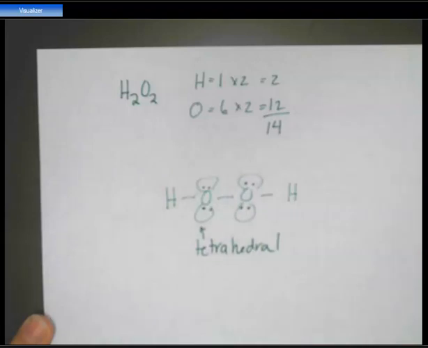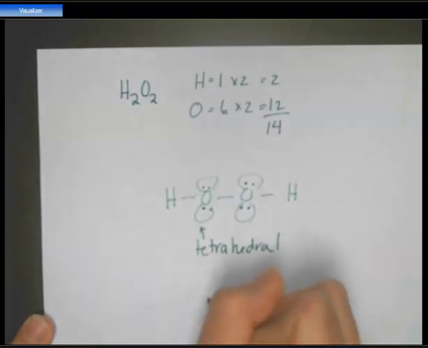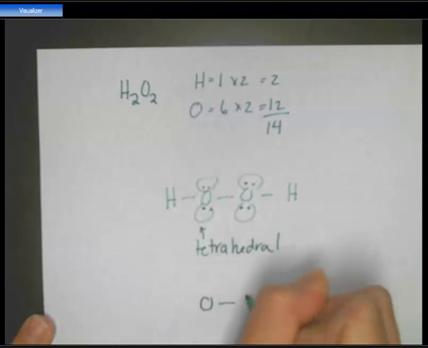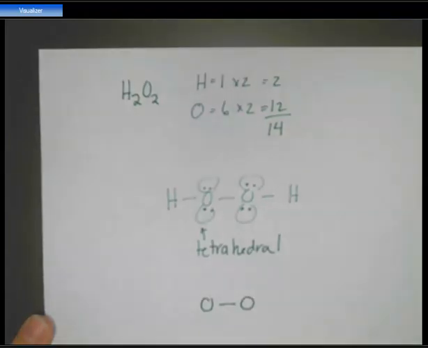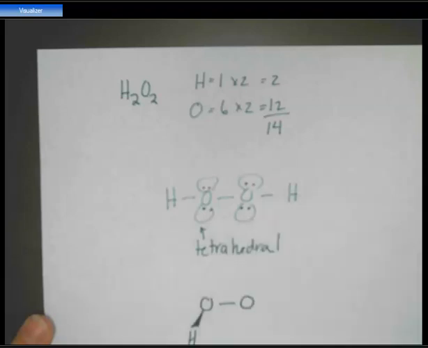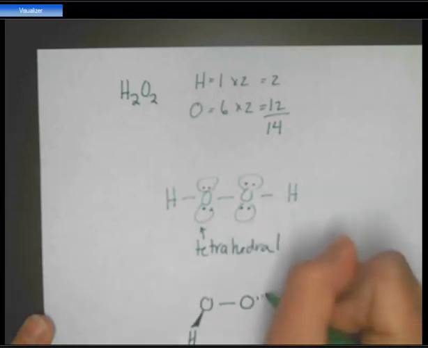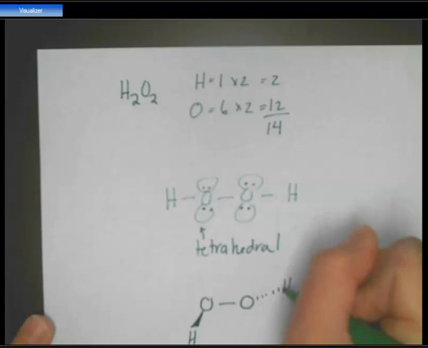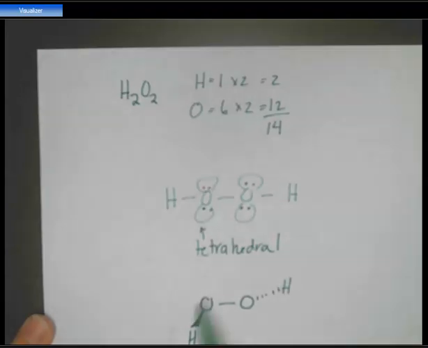Okay, so if I were to try to draw that in 3 dimensions, I'll have my oxygens bonded to each other. All right, that's going to be my one bond that's the same. And then I'll have a hydrogen coming out on one, and then my 2 lone pairs here. And then a hydrogen going back or coming out on the other. Okay, so this is not a linear molecule.